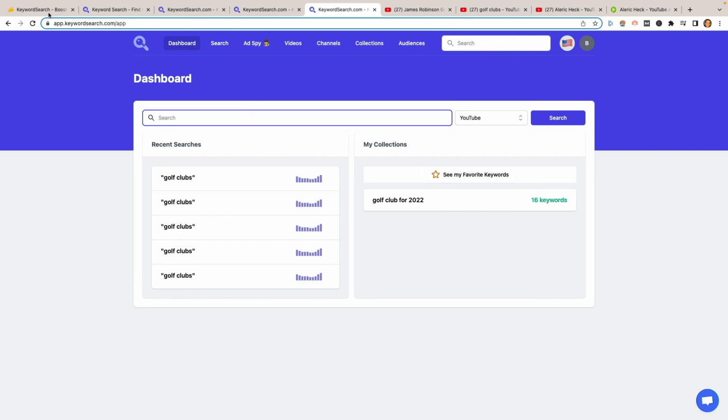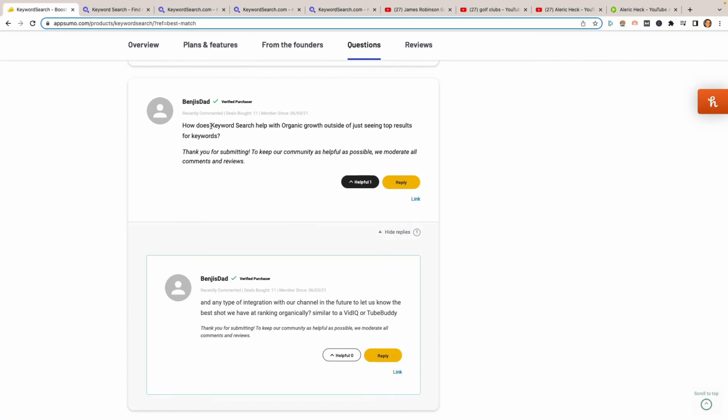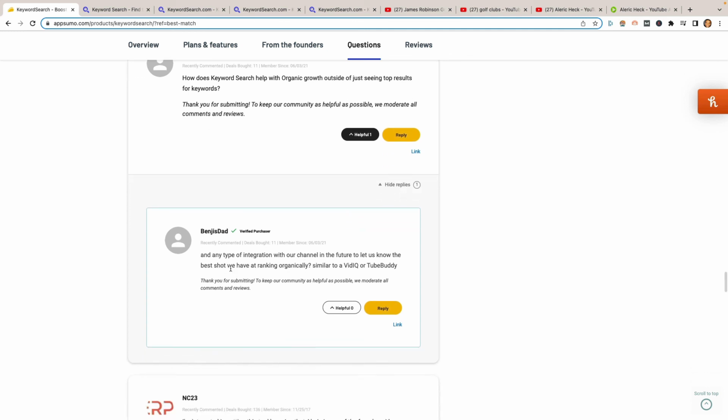I did ask this question over on AppSumo. I think I have it pulled up right here, and it says, how does keyword search help with organic growth outside of just seeing the top results for the keywords? And then I added this little part at the bottom: any type of integration with our channel in the future to let us know the best shot that we have at ranking organically, similar to a VidIQ or a TubeBuddy.